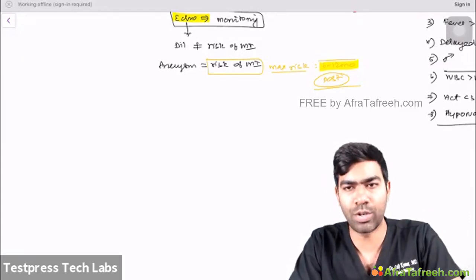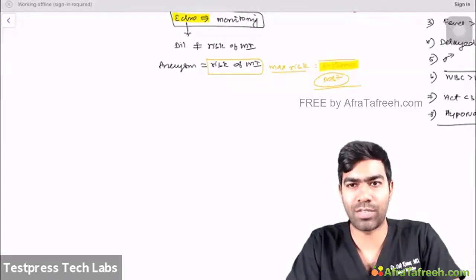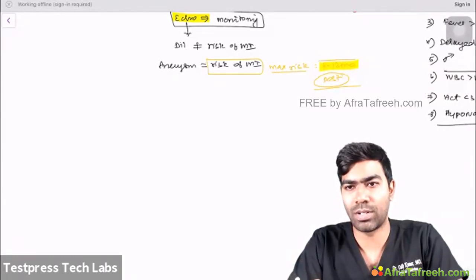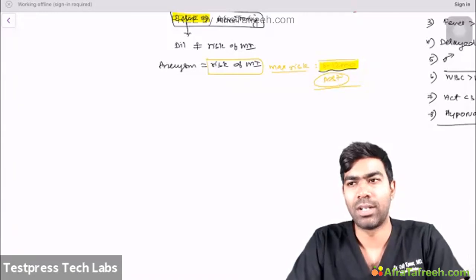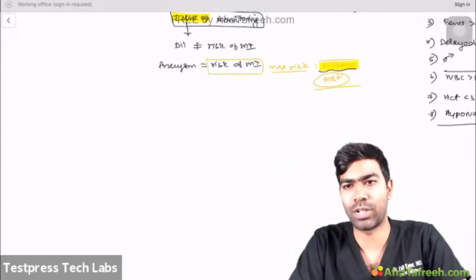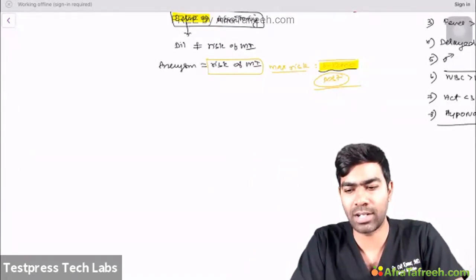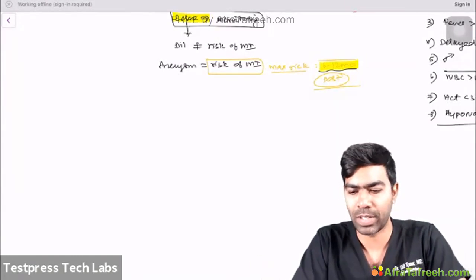So that will be usually due to Kawasaki only. Which means the risk of MI is not only during childhood. Even though it's maximum in the first 6 to 12 months, it's going to still extend into adulthood also. Any coronary aneurysm on angiogram, even if you find it incidentally, always think about a childhood Kawasaki. It's such a common cause of coronary aneurysm, even though it's a rare disease.